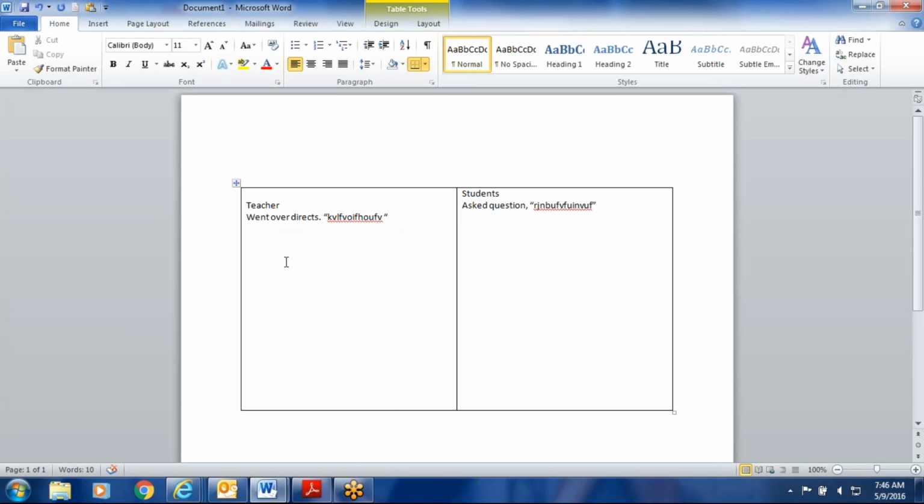Obviously, this is going to need to be some documentation that you put into your final coaching portfolio, but you put what the teacher says and does on one side, what the students say and do on the other side. It might be something as simple as, while the teacher is teaching, a student in the back just gets up and helps himself to the trash can. Once again, doesn't make it wrong, but you're not passing any judgment right now. This is just the data collection portion of it.